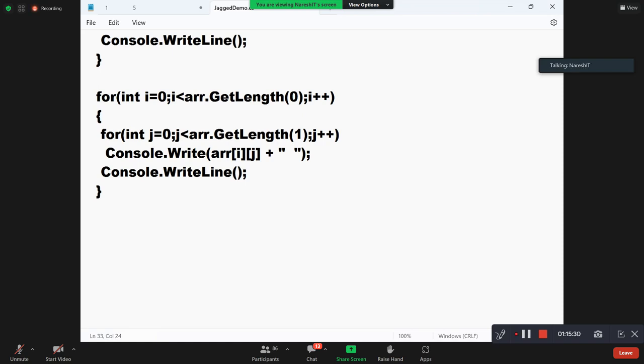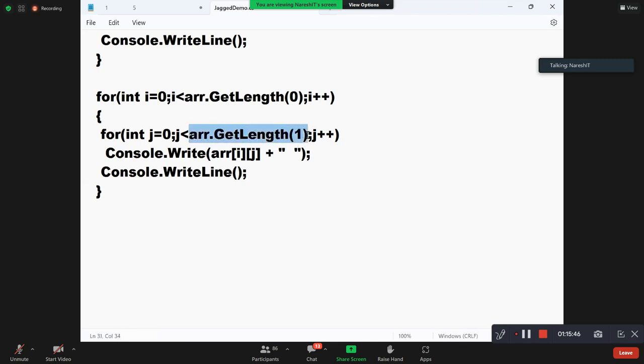Got the point or not? Suppose it returns the least value. What is the least value? 4. If it returns the least value, it will print only 4 cells in each row. Remaining values won't be printed. So highest will be a problem, least will also be a problem. Sir, then how to write the code?